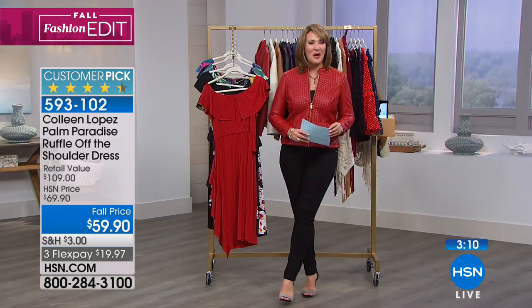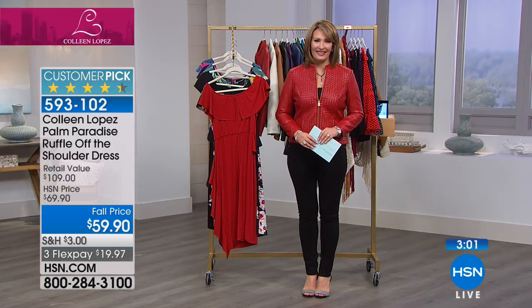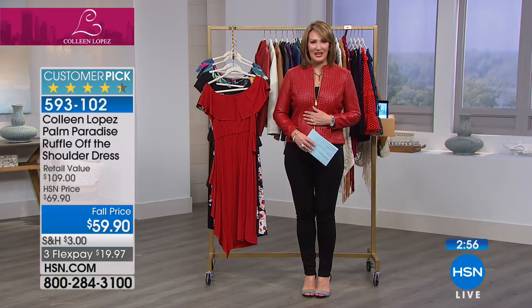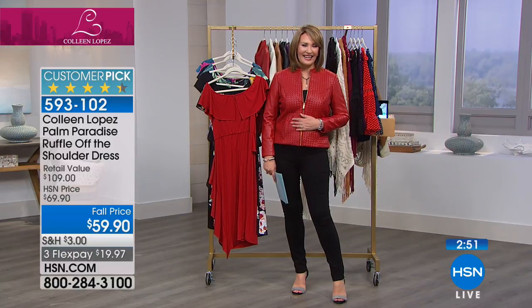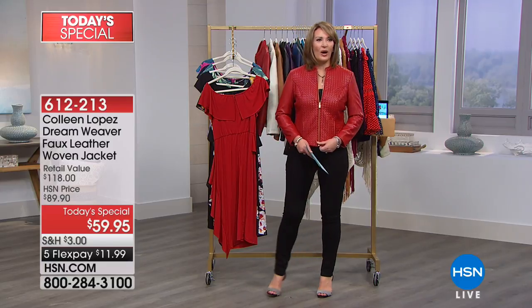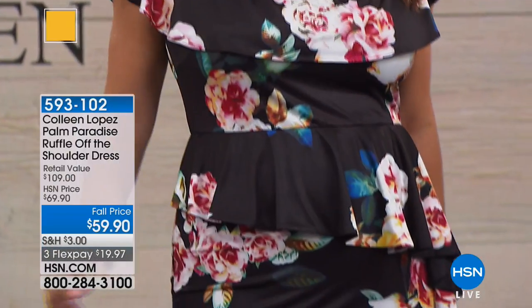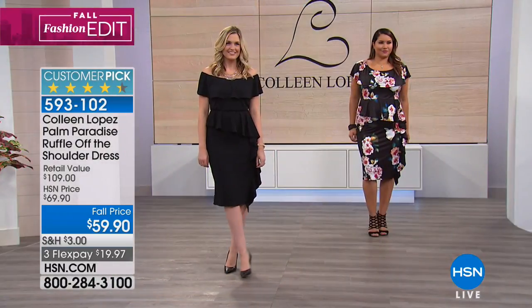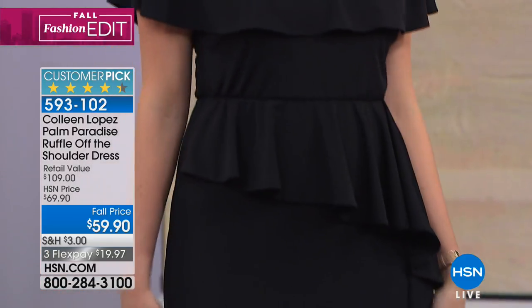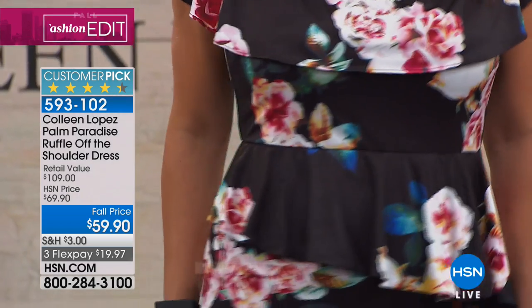Lisa in North Carolina picked up the red jacket. She said as soon as she saw it, her eyes exploded and all these outfits came to mind. She always wears long shirts with her skinny jeans and she saw that red jacket and it was perfect. She almost tripped on the cord to her laptop trying to make sure she got the red one. I said you'll love it even more in person — it's adorable layered over longer tops and tunics. She said, 'You did good again, Colleen.' Prepare yourself for compliments!